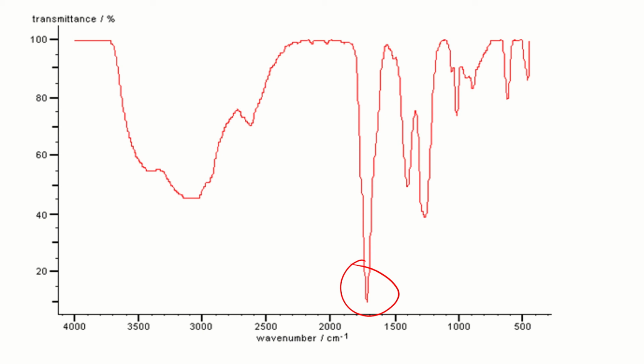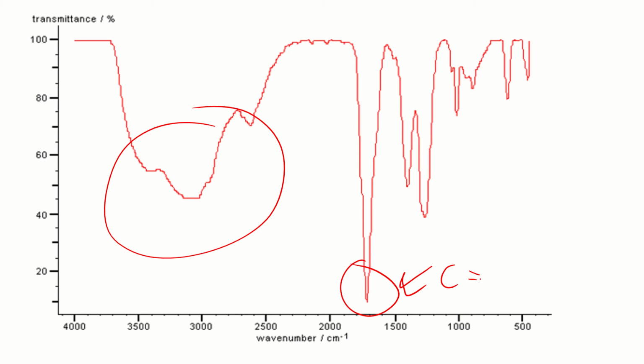The way we can figure out which one of those three things it is by looking at the rest of the graph. Over here, I see this really characteristic broad medium strength peak, which is very characteristic of O to H. So that would indicate to me that there's O to H present. The presence of that O to H tells me that I'm not dealing with an aldehyde or a ketone, because aldehydes and ketones do not have O to H bonds present in them, so it must be carboxylic acid. Therefore, I know that there's a strong narrow peak at 1705 to 1720, which is the C double bond O.